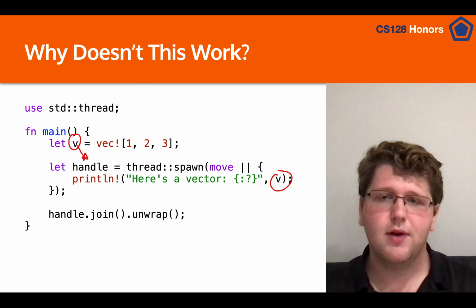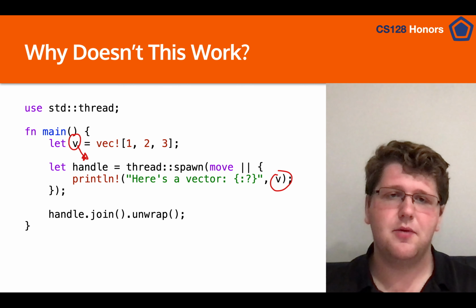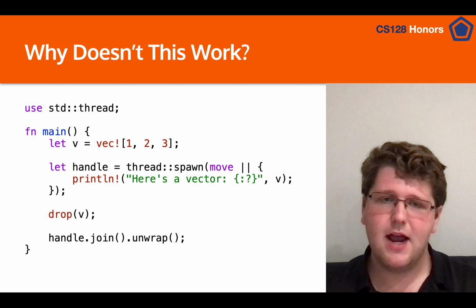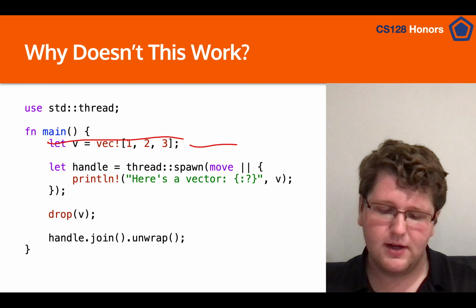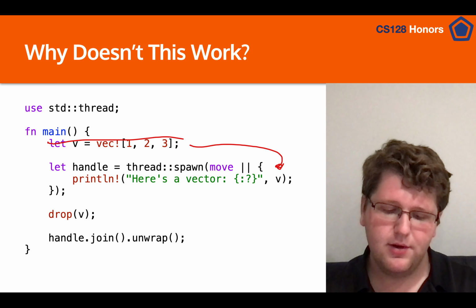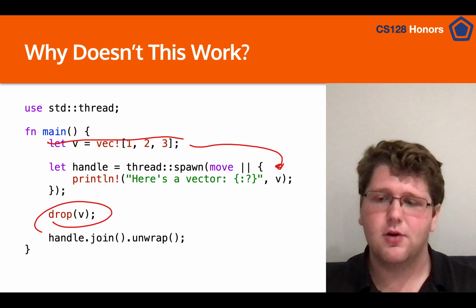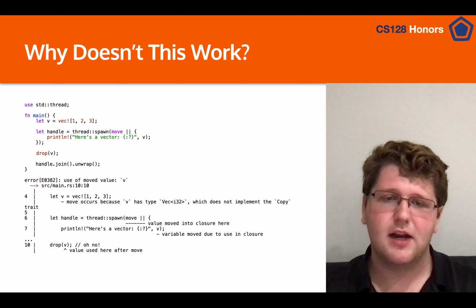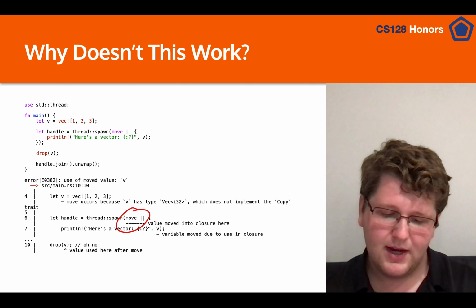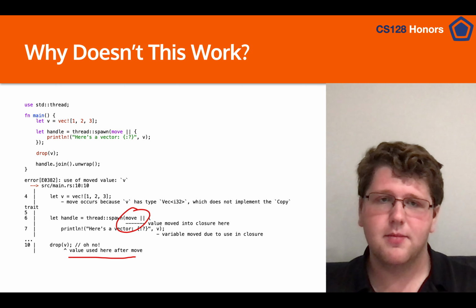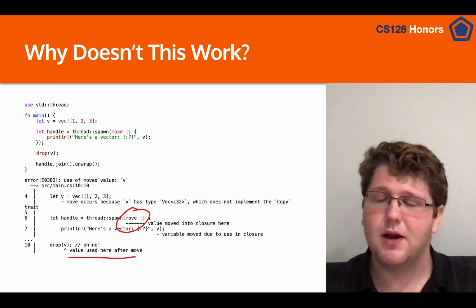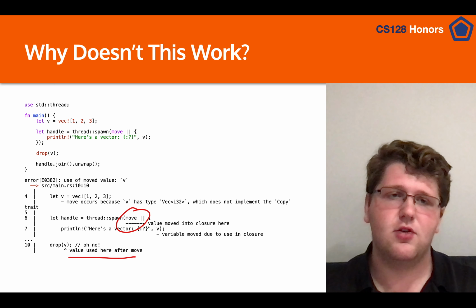Now this works great, but the question comes up: what if we want to access it back in the main thread? If we were to add that drop v back in, now v no longer exists up here. It now exists over in this thread, so we can't access it up in the main thread. And so when we do this, you need to be aware that drop v is no longer going to work. We're going to get a compiler error that we have moved it over and we haven't copied it. You'll see "value used here after move." This isn't allowed by Rust, and this is why we need to be careful about when we decide to move versus borrow, because we might want to do one or the other.